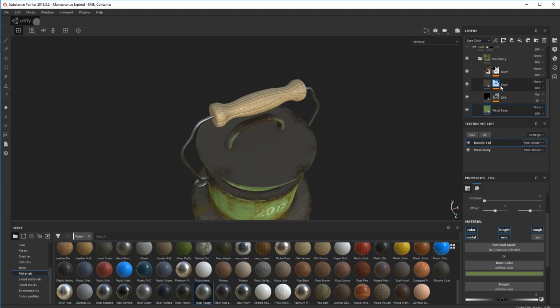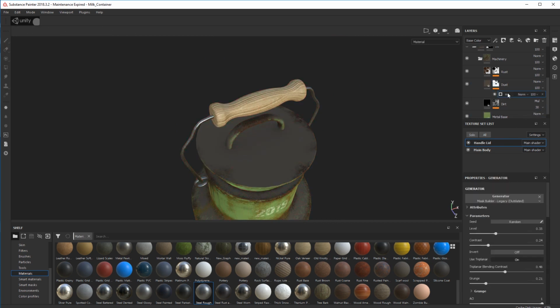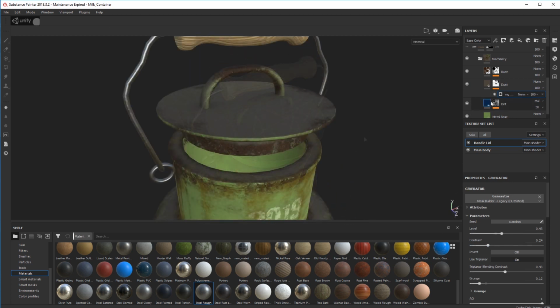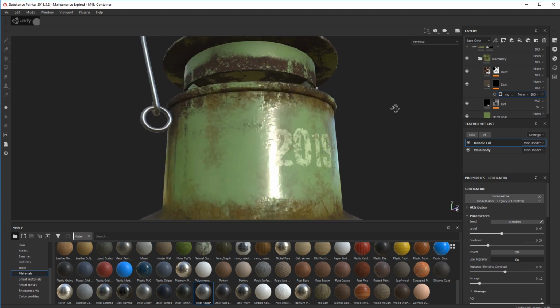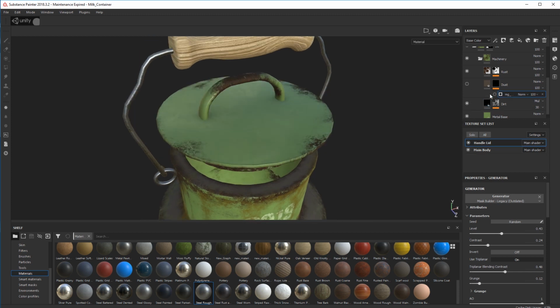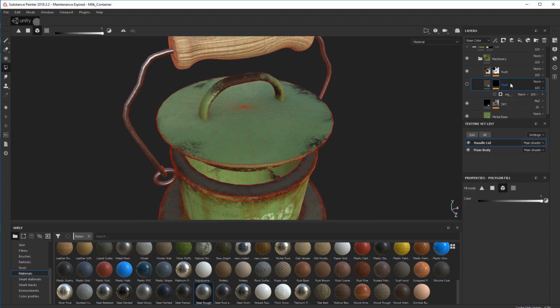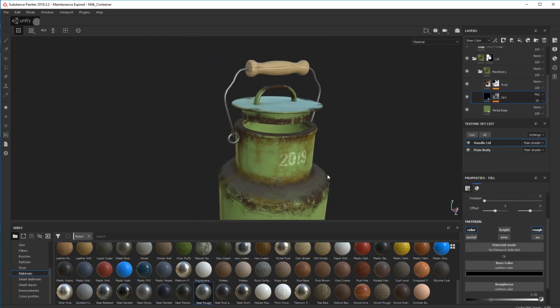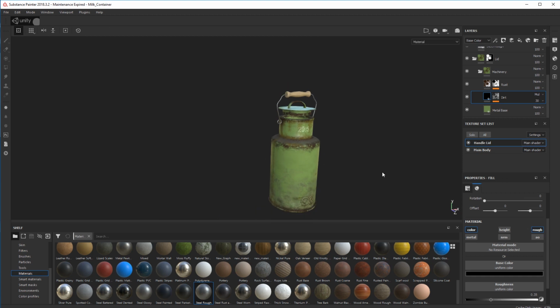Is it that one? Yeah, so this layer here, this generator is causing too much dirt on the top for my liking. This is too much. I don't like it. I might put a custom one on there, so I might get rid of that altogether. So I'm going to get rid of this dust layer, because I'm going to put my own on specifically for the lid. And there we have it, almost.